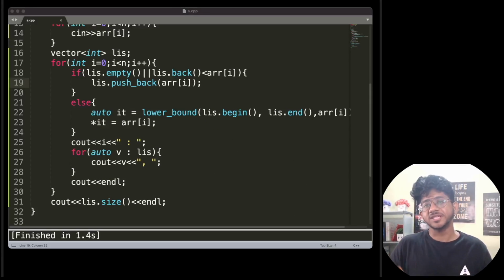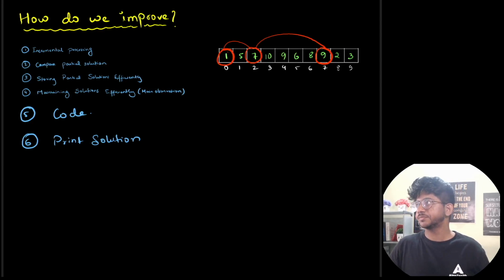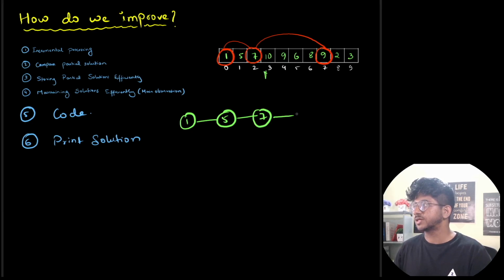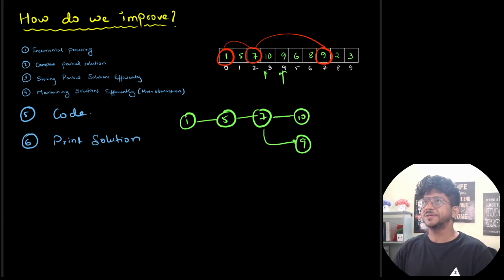So we were talking about printing solutions, right? I hope you have given it a thought, and let's get into the main idea. If we try to analyze what was happening in the incremental solution, the solutions were getting built something like this. You had 1, then you extended it with 5, then with 7, then with 10, right? And then we got a 9. So we extended this 7 with a 9, right? And then we got a 6. So we extended this 5 with a 6, okay?